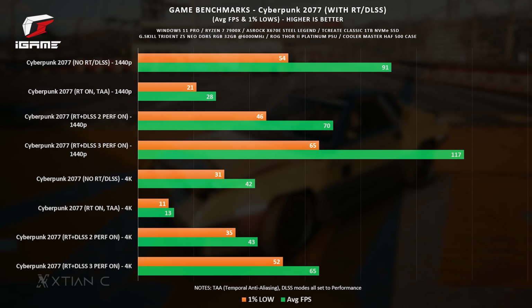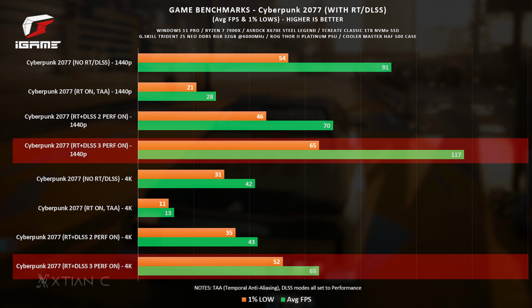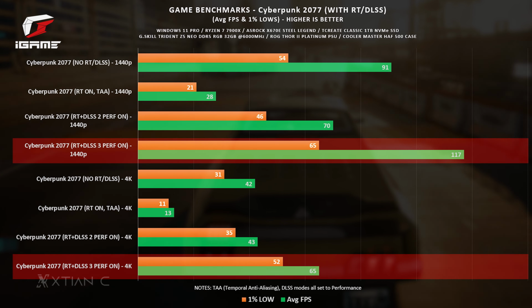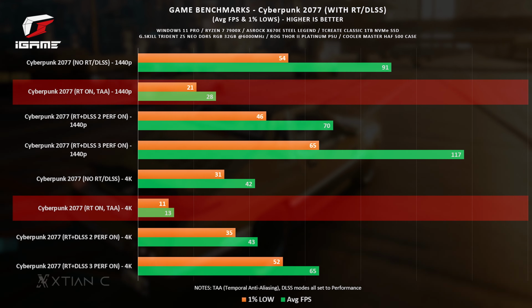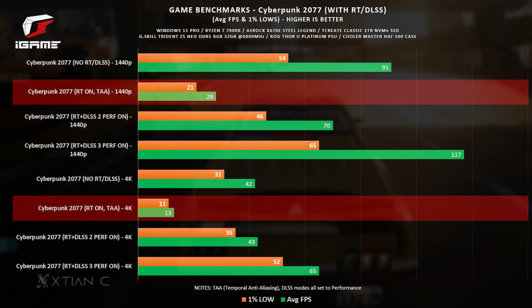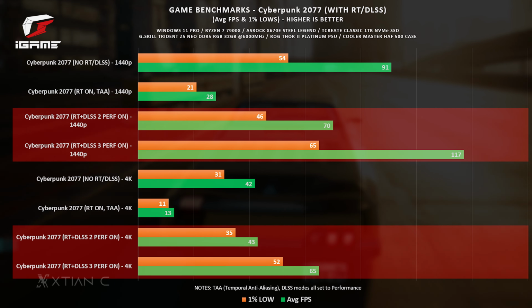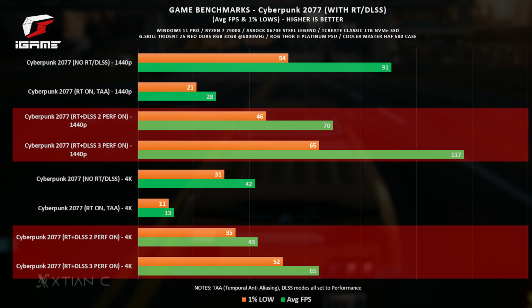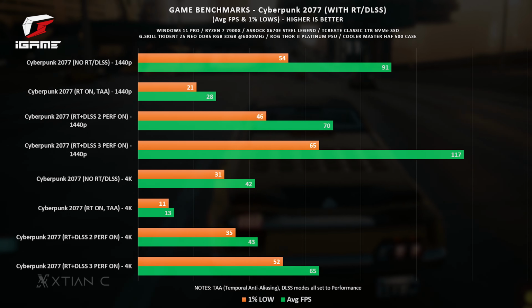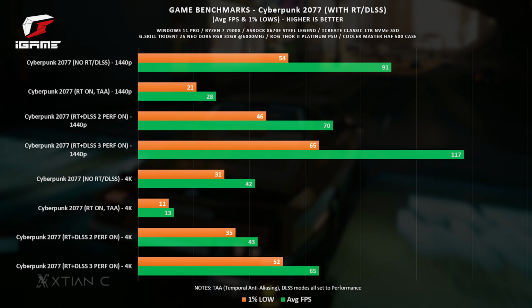As you can see, there's even higher FPS on average while using RTX on and DLSS 3, set to performance preset on both 1440p and 4K, compared to natively rendering it. Obviously, only using ray tracing or RTX will send the FPS numbers lower, pero this will be rescued by turning on DLSS or DLSS 3 along with RTX. And as a result, you'll get maybe some decent playable FPS figures. Kung di mo naman need yung ray tracing, you can just turn on DLSS instead for much higher FPS.